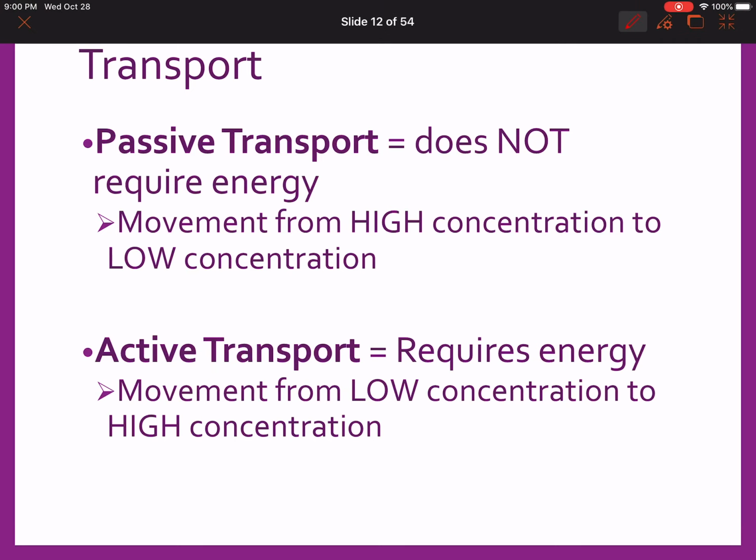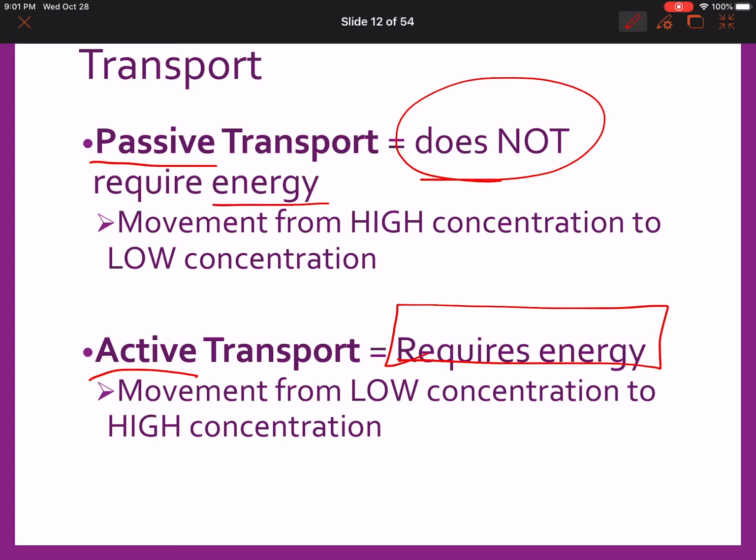Transport comes in 2 types, passive and active. Okay? Very, very simple difference. Passive, no energy. Active, uses energy, which is just what the words sound like. Very easy to remember. If you're passive, you're a couch potato, you sit and watch the world go around you, no energy. If you're active, you're moving, you're rock climbing, you're bicycling, you're using lots of energy.